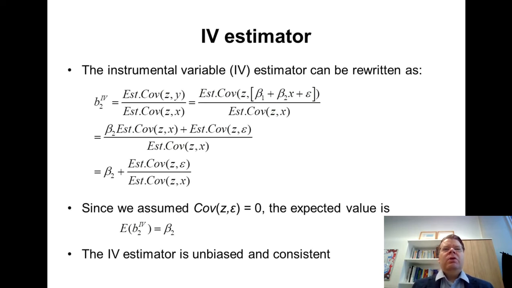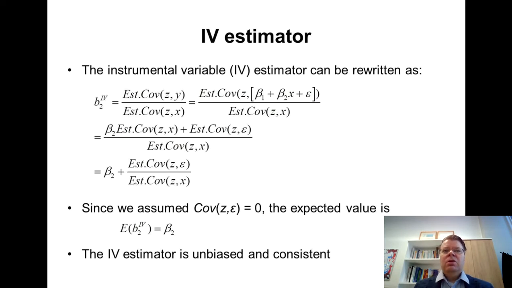So let's also then use some of our insights from the previous lesson. So recall that when we studied the properties of the OLS estimator, then we proved the unbiasedness of the OLS estimator in the single regression case by plugging into the formula this regression equation and showing that the expected value of the OLS estimator was equal to the true beta 2 coefficient. We can actually prove the unbiasedness of the instrumental variable estimator in the same way. So I do not go through the formula in detail, so you can compare it to the previous lesson on properties of the OLS estimator, and you can verify that in the case of the instrumental variable estimator, this B2, our IV estimator, is equal to the true beta 2 plus an error component.